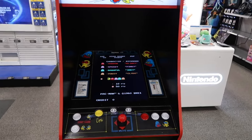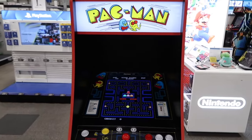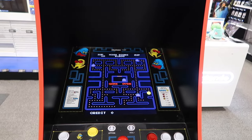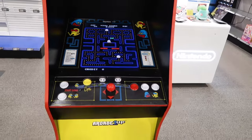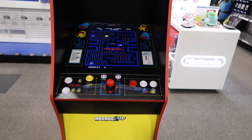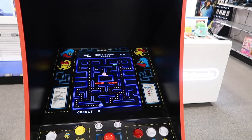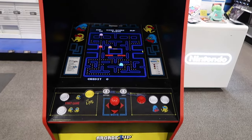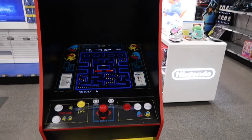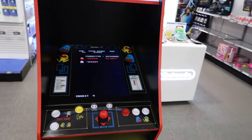Let's play devil's advocate here for a second. If you picked up an Arcade1up pinball, let's say you scored the Attack from Mars for $149. I don't know if anyone actually picked that up. I did read a comment from a gentleman who picked up one, I want to say it was under $149, open box at Best Buy. If you got any deals on Arcade1up pinballs, you have a dedicated looking pinball machine. You go with the new Legends Ultimate, being able to access the same games we would get on the ALP. Could you, with the screen vertical, could you be okay playing pinball this way? Having the flippers on both sides of that cabinet. What do you think about that?